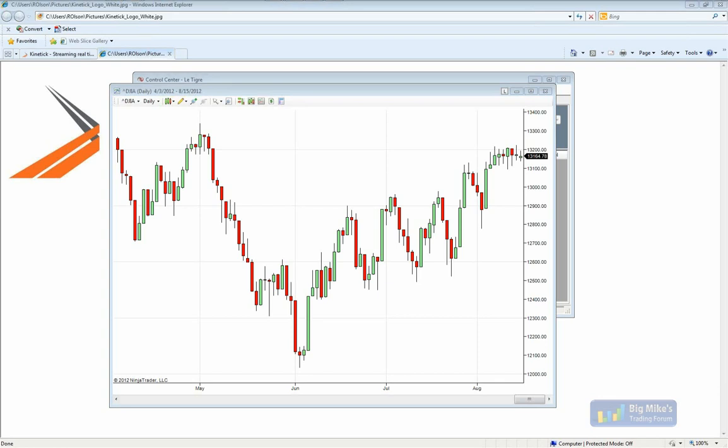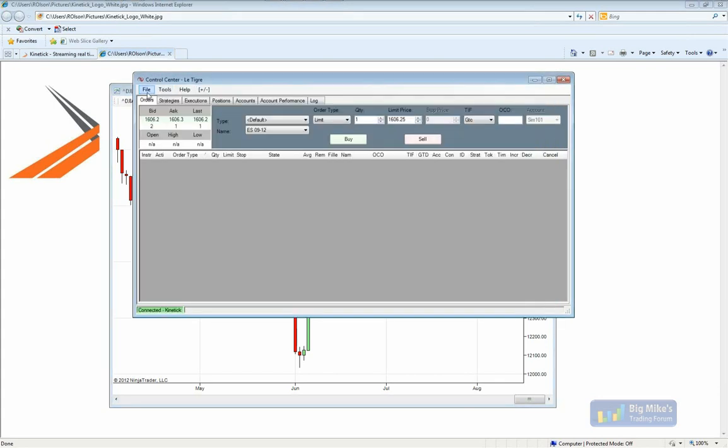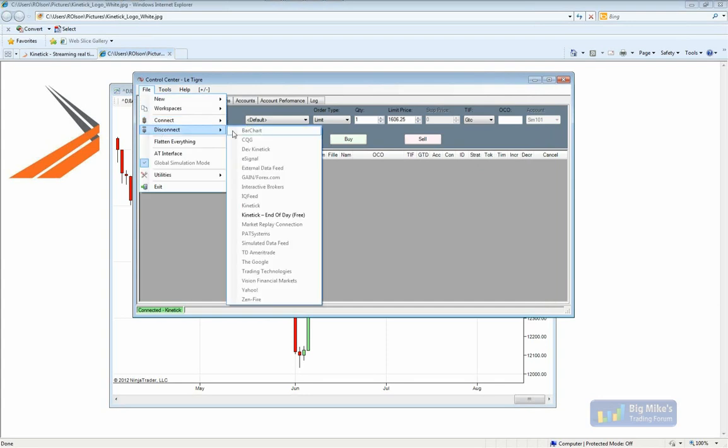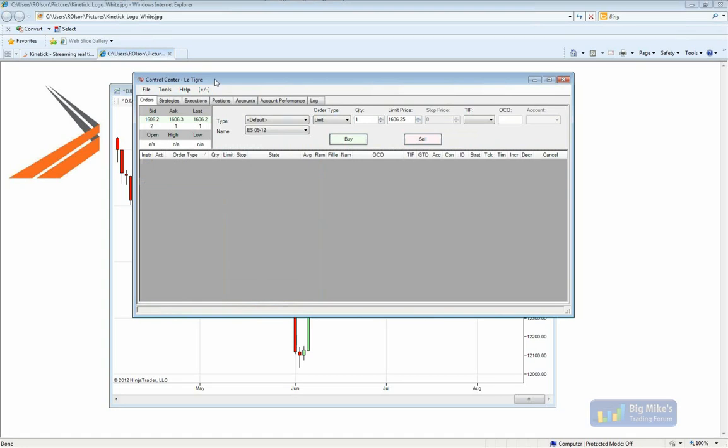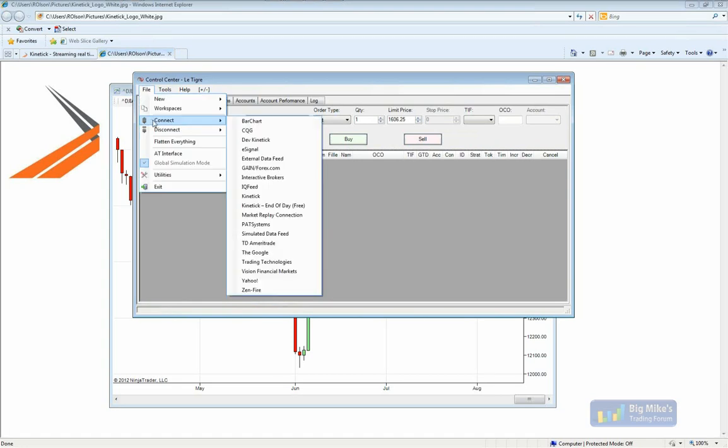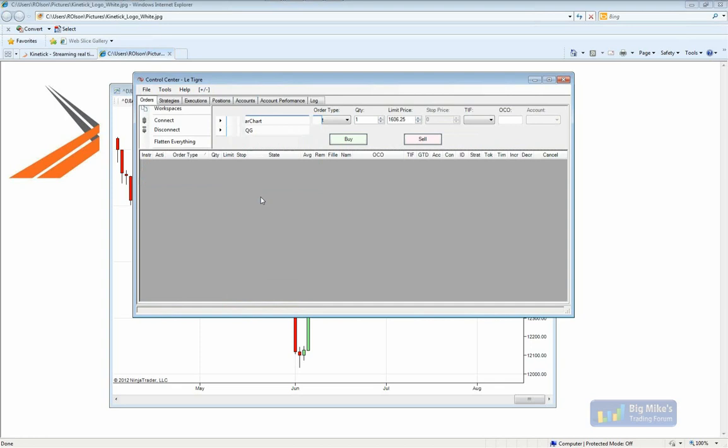And as Lynn is saying, he uses mostly a 15-minute chart here. That's actually a good segue into the Kinetick data feed intraday. So what we'll do is go to File, then Disconnect, and select the end-of-day feed. Once we're disconnected, I'm going to connect to my Kinetick feed here.